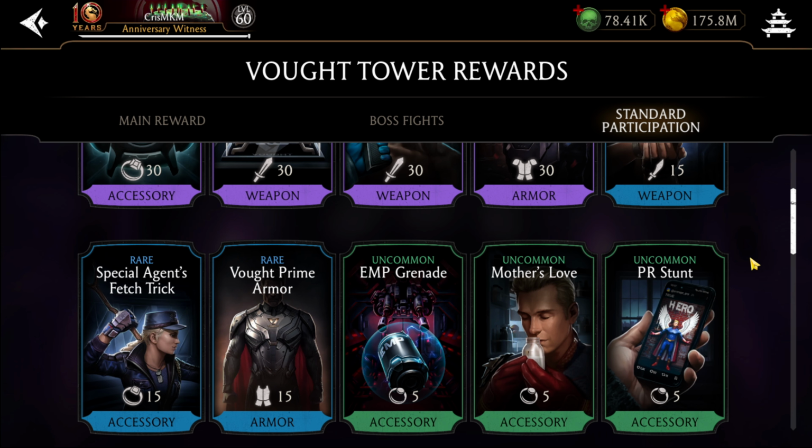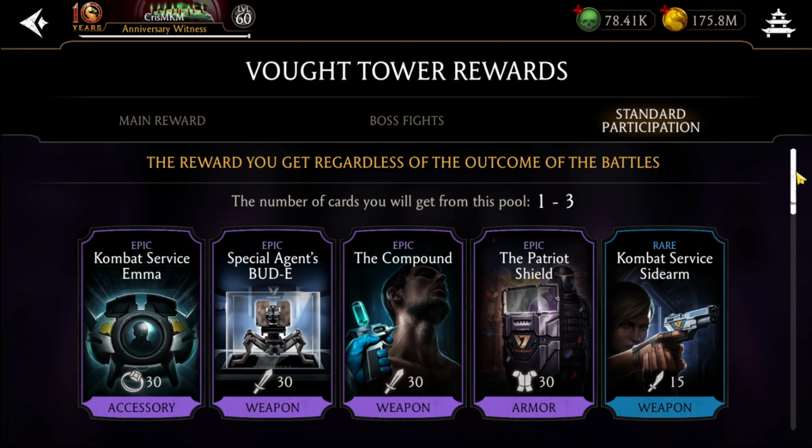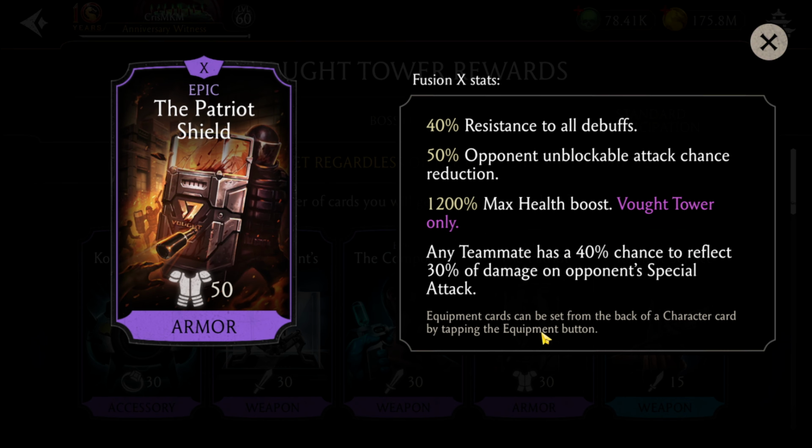One thing: what gear is gonna be annoying against us? The first gear, as I said, guys, is the Patriot Shield, because it gives buff resist to enemies, and also unblockable chance reduction. So if you're gonna play a boss fight with this, I suggest using Fujin, because Fujin's Hurricane is not a debuff, so enemies cannot resist it, and you can do damage to bosses by using Fujin's Hurricane with Raiden or the Joker.